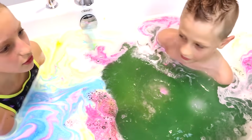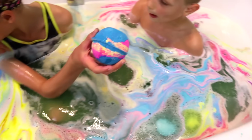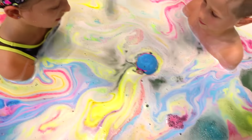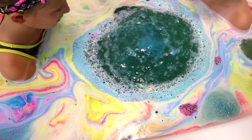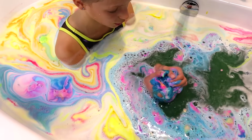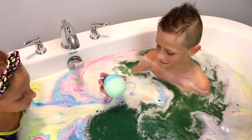All right, next one. Let's do. Look at the back of me. Wow, it's so pretty. Okay. All behind me. Oh my god. All right. It's this one. It has sparkles in it, so it's gonna be really pretty. Okay, let's try this. But the cracks are going out. Oh, it has like different layers. I love rubbing everything off because then you can see like beautiful colors. Like, see this. I'm gonna think this green and blue. It's so pretty looking. Okay, let's try it.